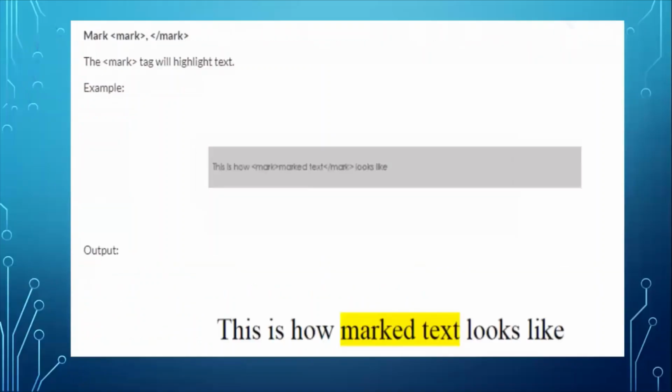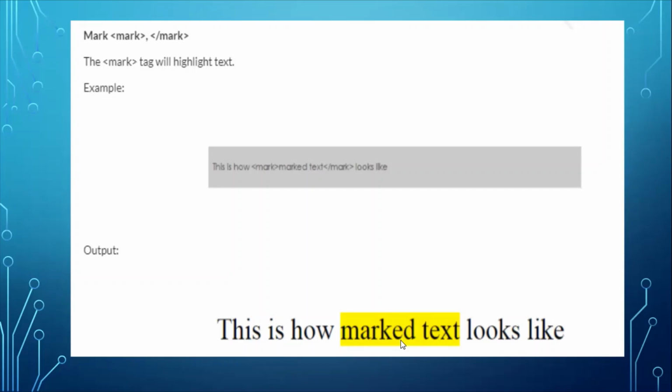Next is the marked text. The marked text here is used to highlight something in our website. If we're going to use the mark, this is how marked text looks like. When we use the mark, it will mark something in our paragraph.